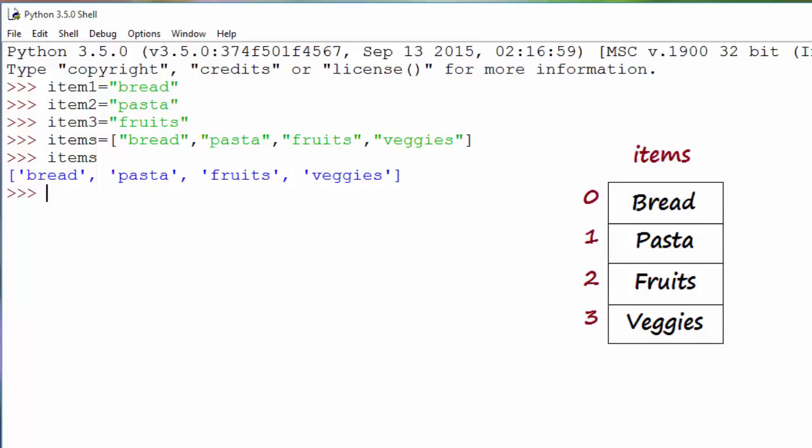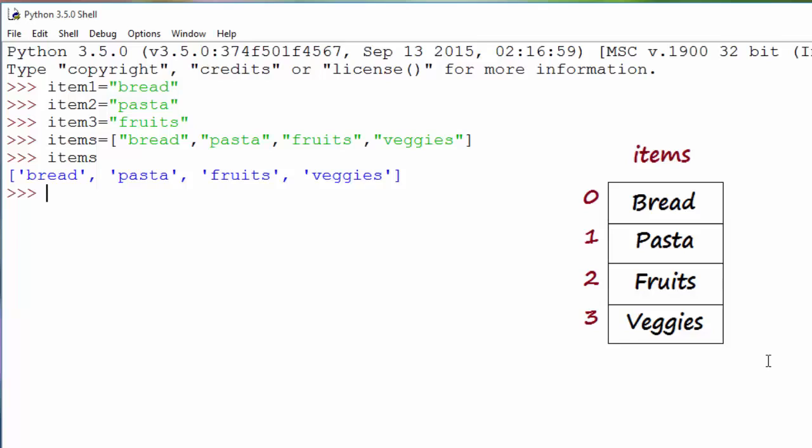So items will point to a starting location, and each of these items will be, let's say, bread will be at the 0th index, pasta is at index 1, and so on. So this is similar to strings. If you have watched my strings episode, you will recall some similarity between that and the list.